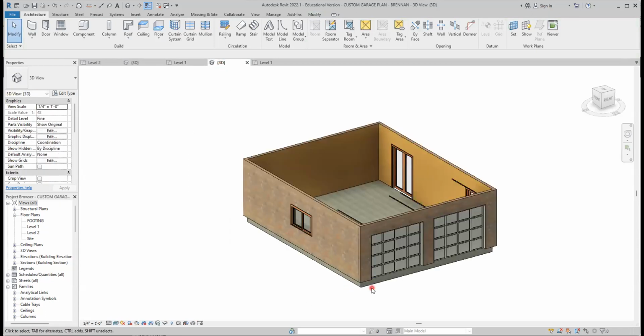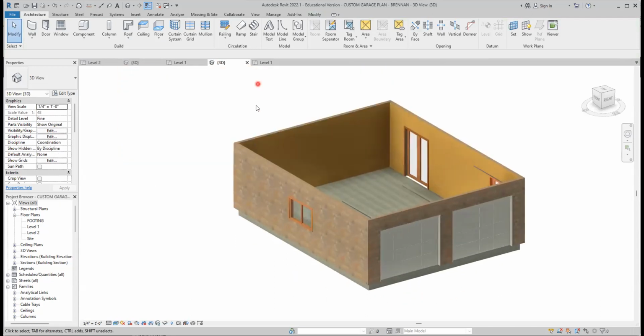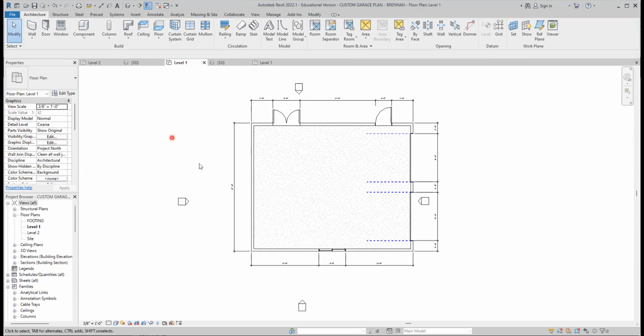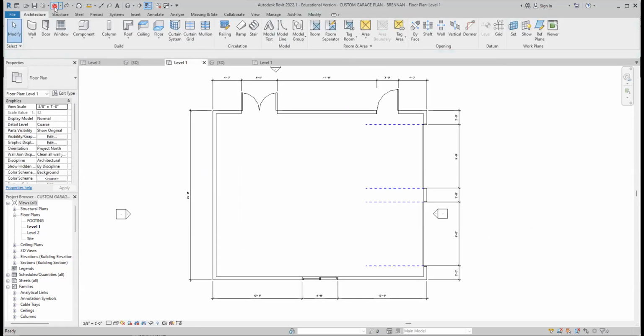Okay, and that didn't work, my bad. Let's do that again. Let's go back to level 1, and we're going to undo that. Let's just use the undo, which is right up here. We're going to undo that floor, so just undo it till it goes away. Okay, we have to go to the outside. I made a mistake there. I was thinking about something else. I'm getting frazzled, sorry. But we have to go to the outside walls. So we'll try that again.